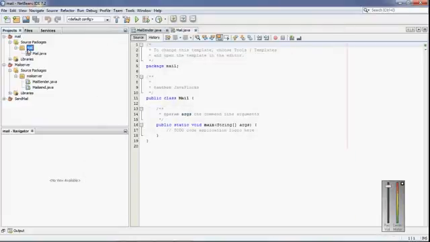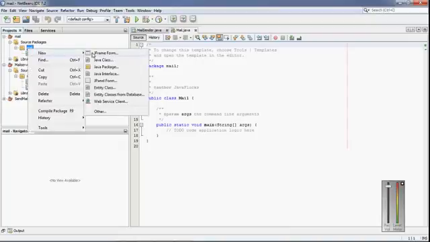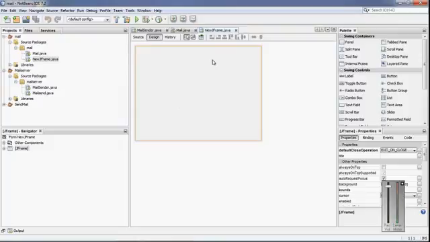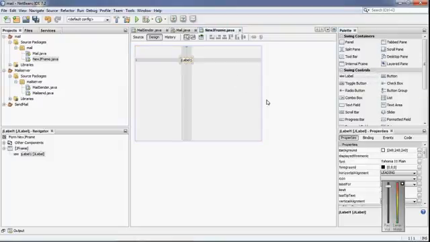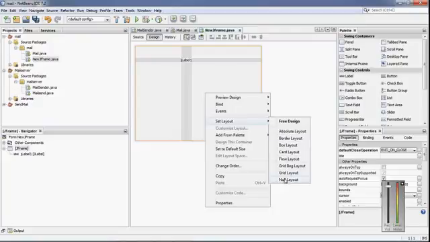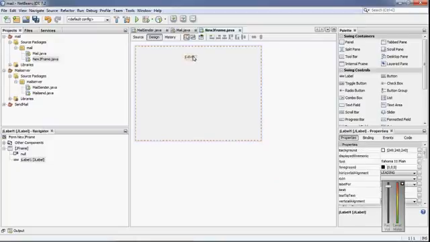When you are creating a GUI application, you have to create a new form. Create a form like this, and the form will appear. You create the form by dragging and dropping from the swing controls. You can change the layout of the JFrame: right click on the frame and set layout, null layout. Then you can set these controls by user defined X, Y, height and width.